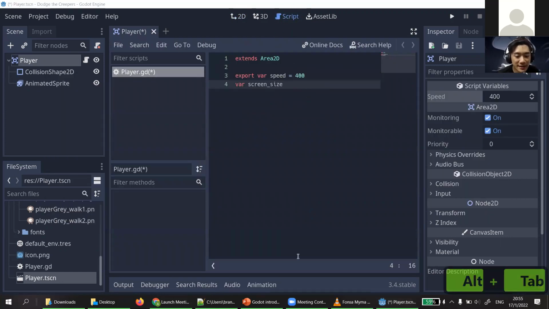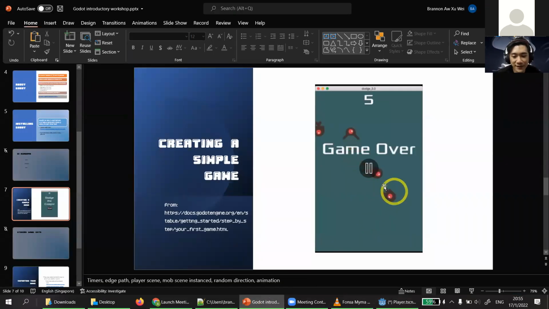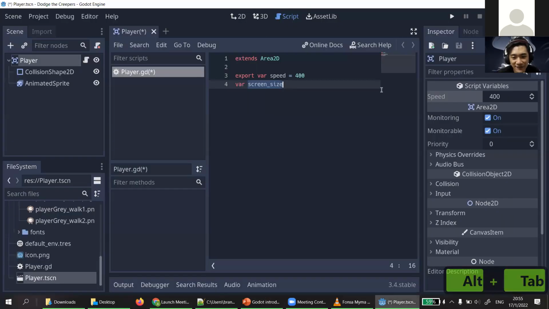So this is determining our speed and our screen size. Why is screen size important? It is to prevent the player from moving out of the boundary. Imagine the player needs to know where the boundary of the game is. It cannot move out of the screen. By specifying this variable, it will store the dimensions and the boundaries of the screen. And if the player does manage to exit out of the boundary, we will clamp them right there and they will stop.